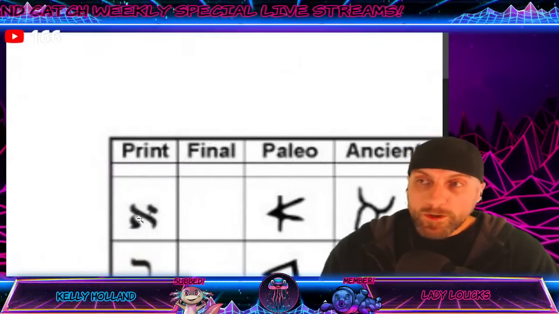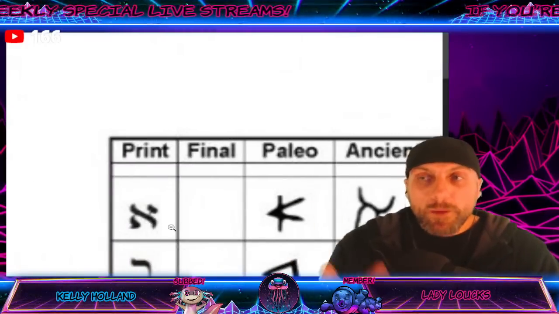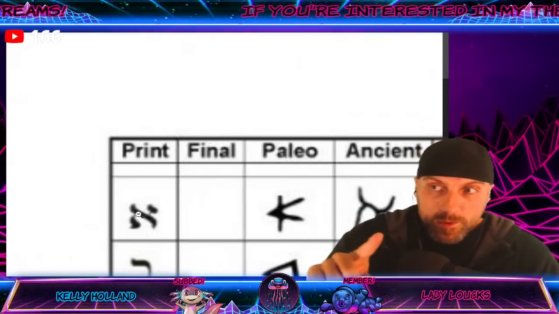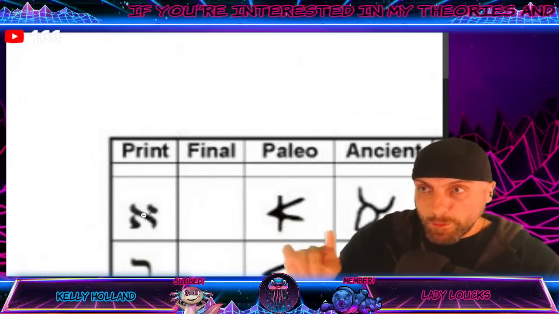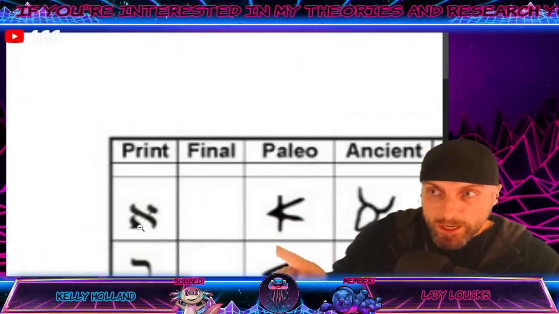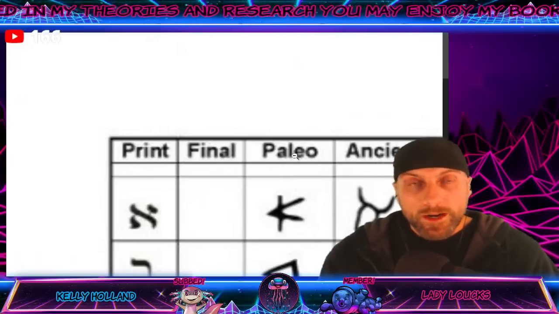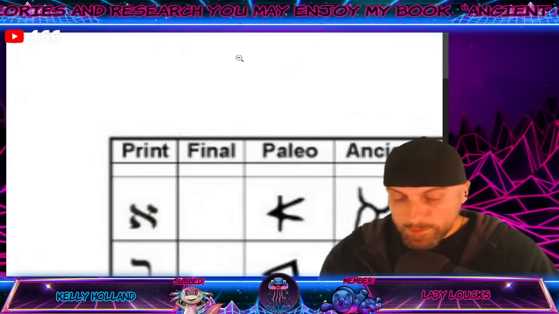Okay, so this one right here is sort of a calligraphy picture of the cow's head, or of the bull's head. As you can see, this would be like a profile of the bull. This is its head, its face right there. This is the first horn, and that is the second horn, right? Okay, so that's one example.